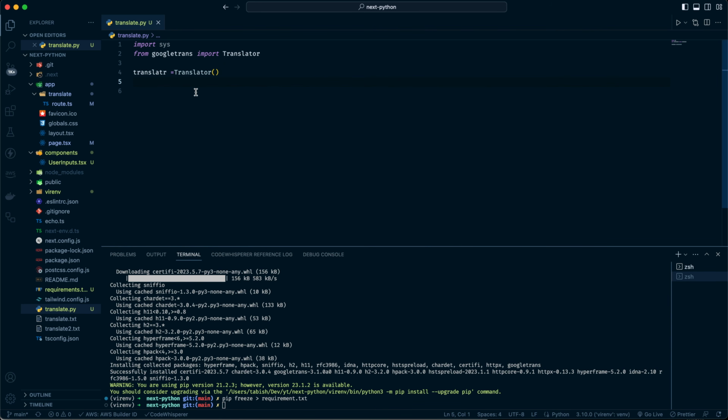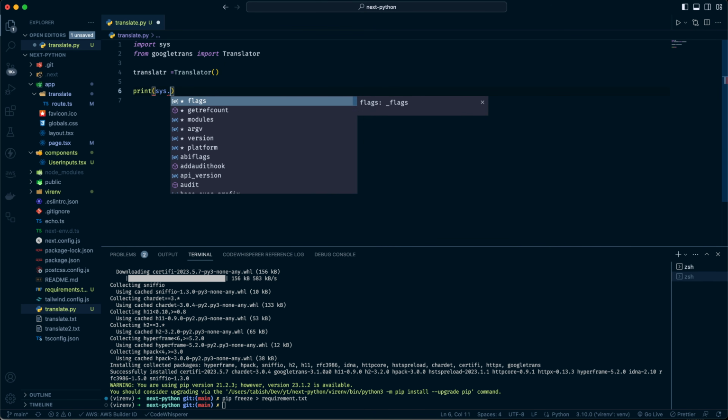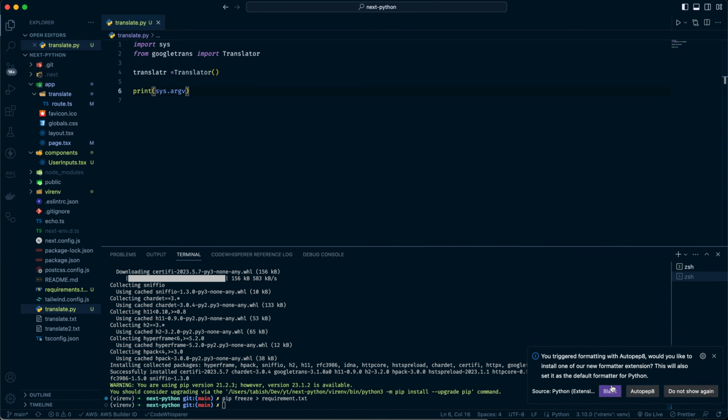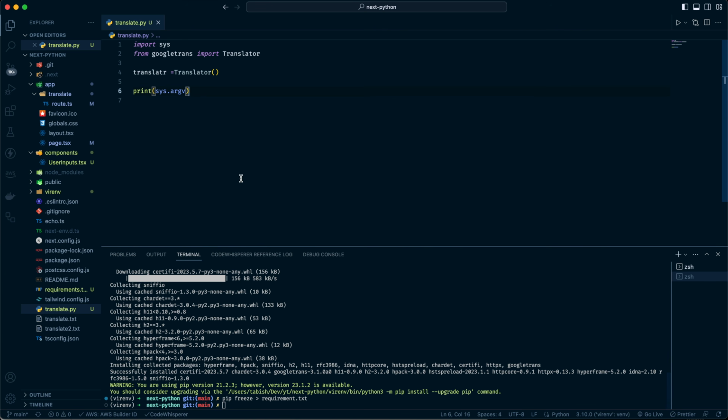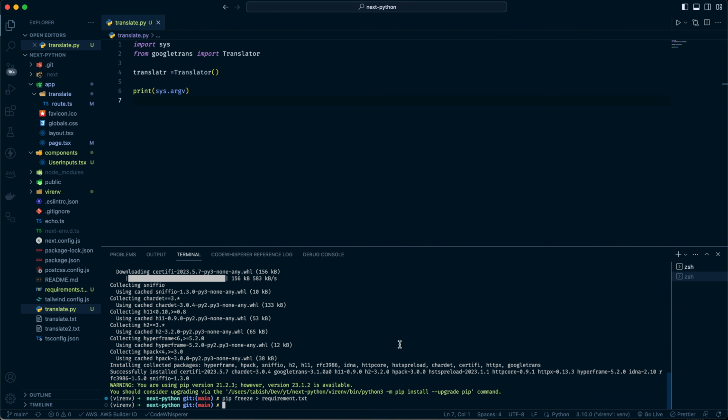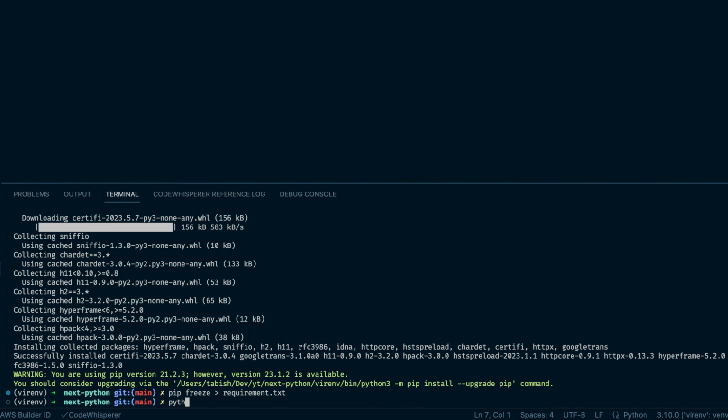Okay, and let me show you what we receive from sys.argv. If I save this, it's not running. Why is it not running? Okay, yeah, in order to actually launch this file, it doesn't have that hot refresh.